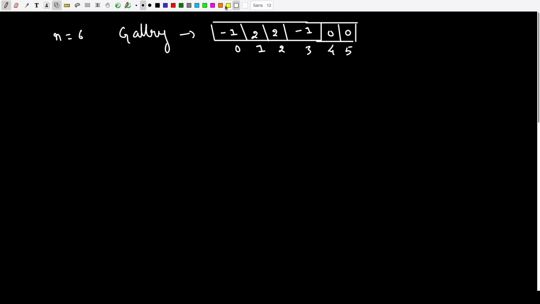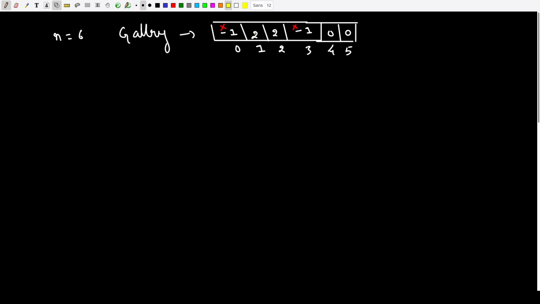So what this simply means is that -1 means at this position there isn't any sprinkler, so a sprinkler is not installed. Okay. 2 over here simply means that this sprinkler can water two galleries adjacent to its left as well as to its right.